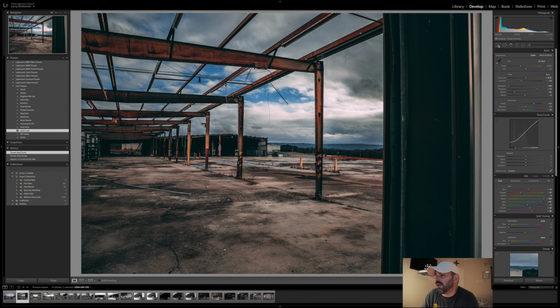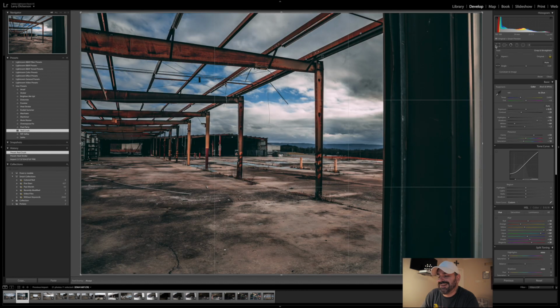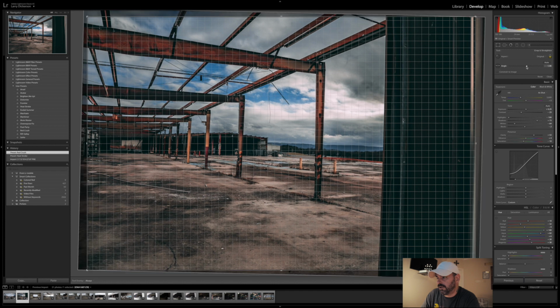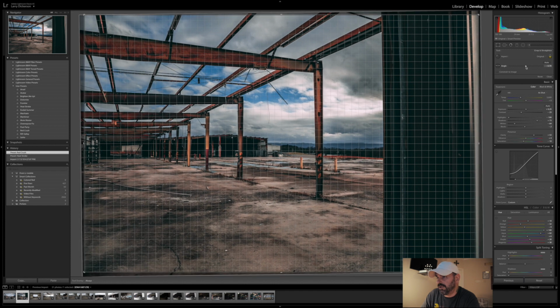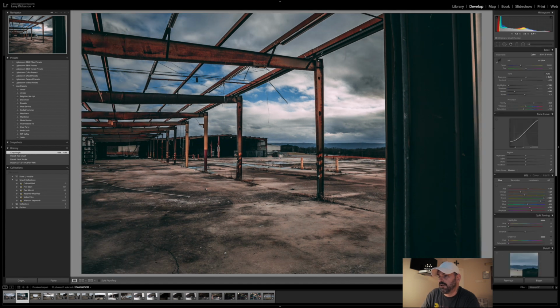And what I'm going to do over here is I'm going to try to straighten this out because it looks like I'm a little bit off. 99% of my photos are handheld. This was no exception. So I want to lock my original aspect because I don't want to lose that. It may be already straight, but just the perception of it is just a hair off for me. There we go. All I really did was straighten out this mountain line right there.